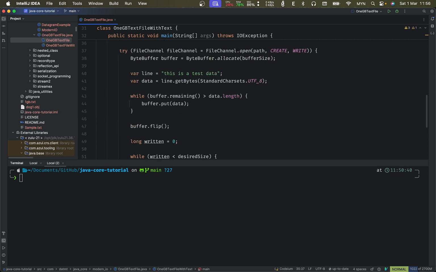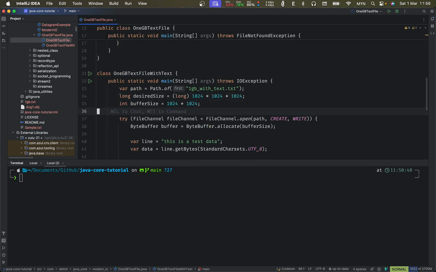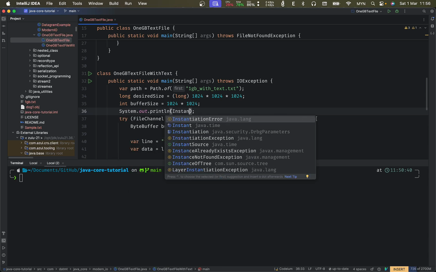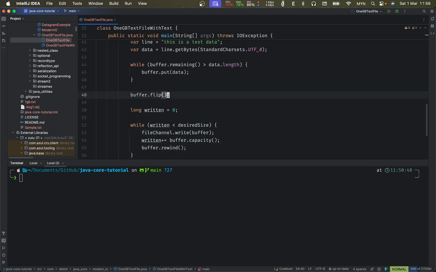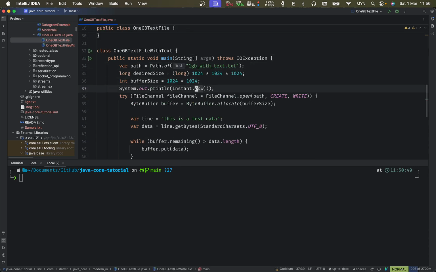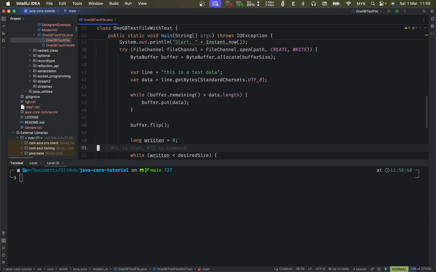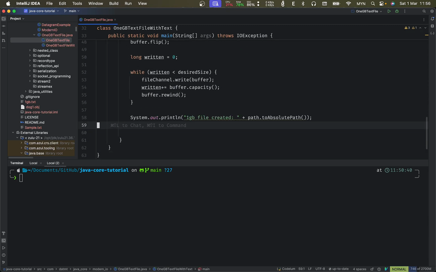So let's do some benchmarking. Instant now, right? So we will mark the end minus start, just to benchmark how fast it is for us to write the file.